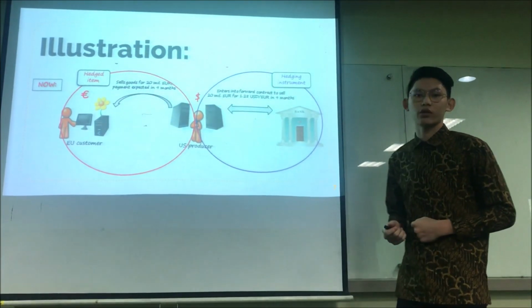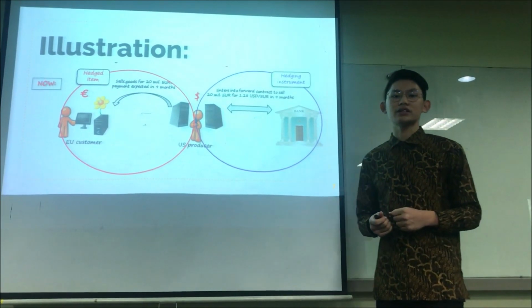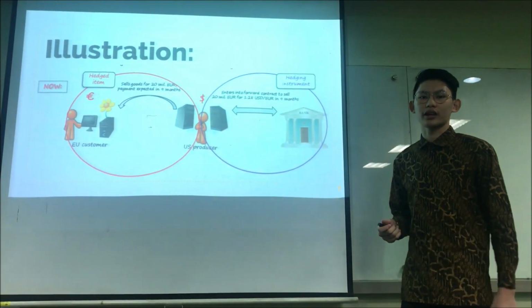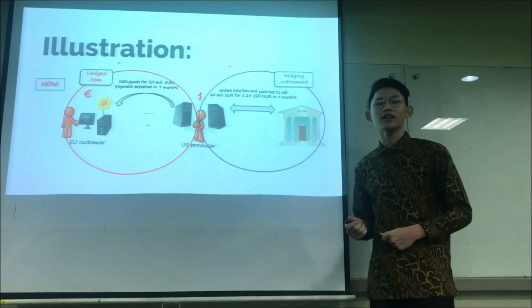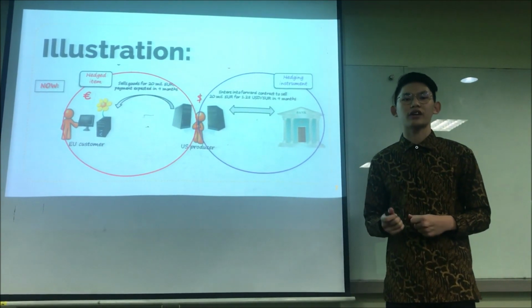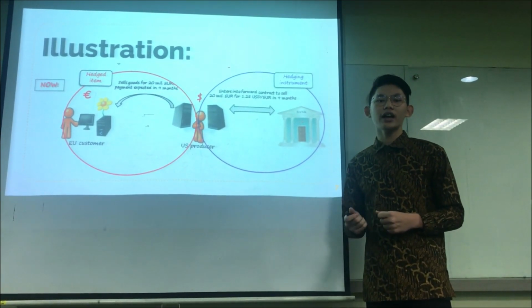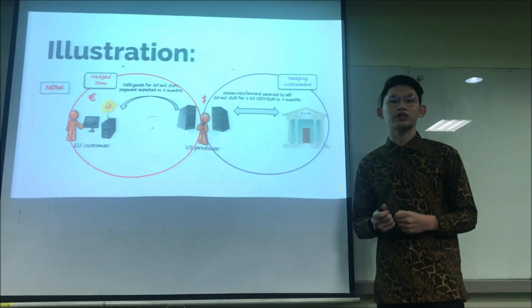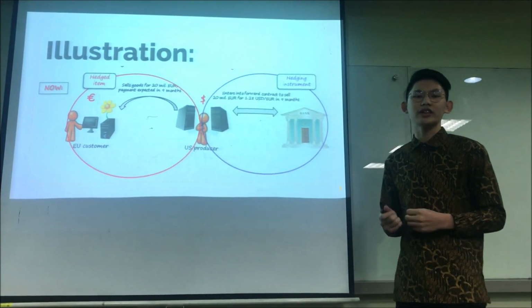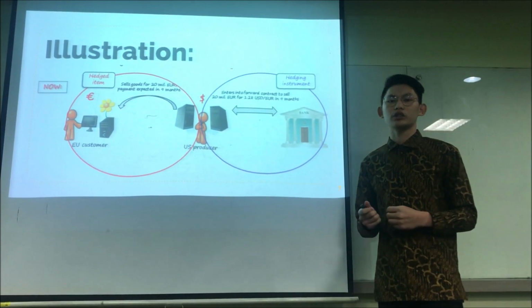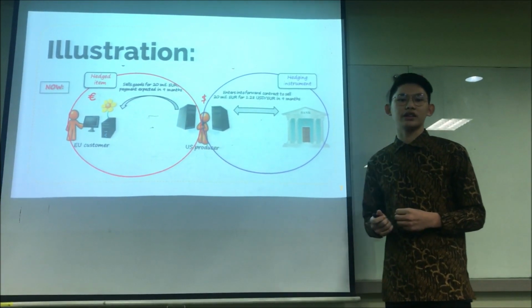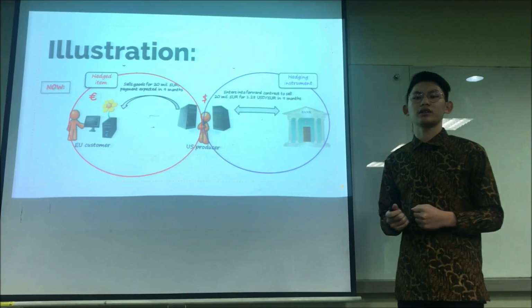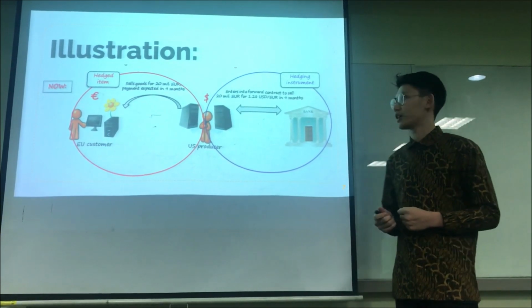However, the story doesn't end well. Your company is afraid that due to movement in the foreign currency rate, it will get significantly less US dollars after 9 months. Therefore, it enters into an offsetting foreign currency forward contract with a bank to sell 20 million euro for some fixed rate after 9 months. The US producer faces foreign currency risk that might alter the amount of US dollars received after 9 months.